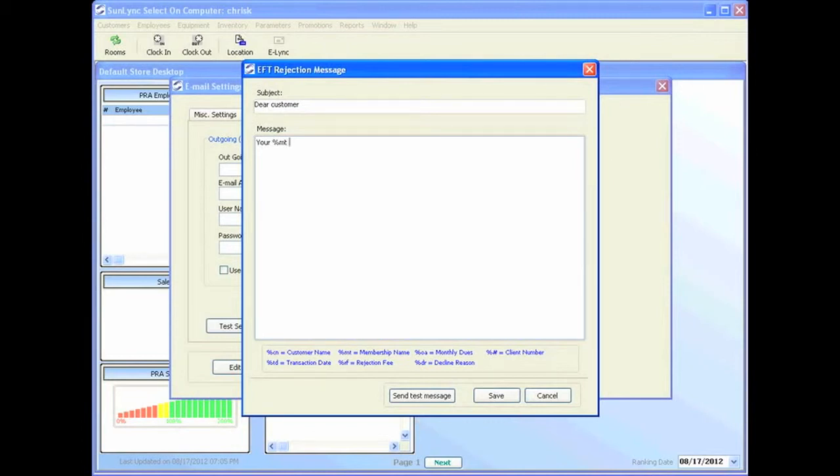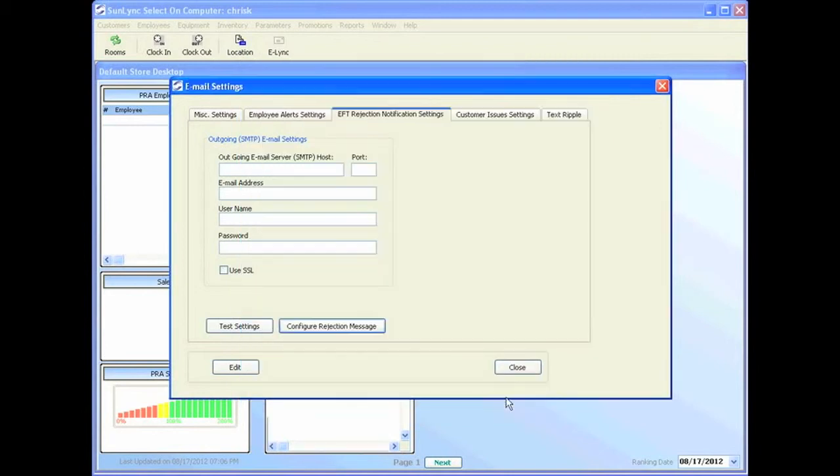So your membership was declined for the following reason. And then you can put %DR for the declined reason, and then send it out to your customers.